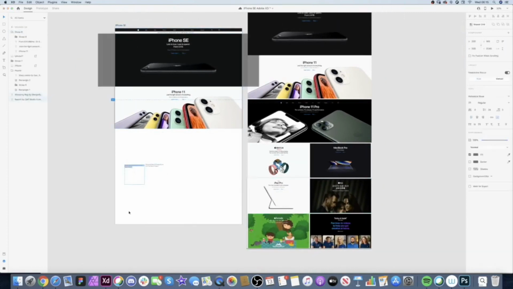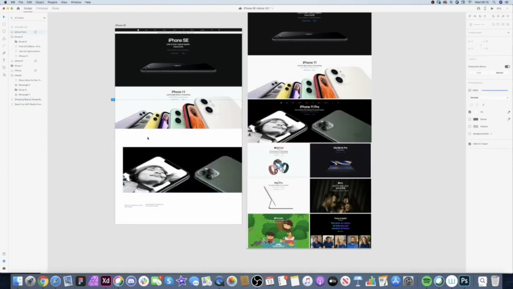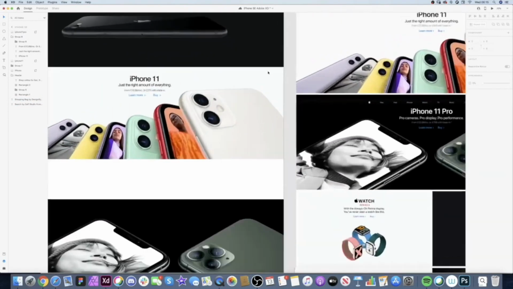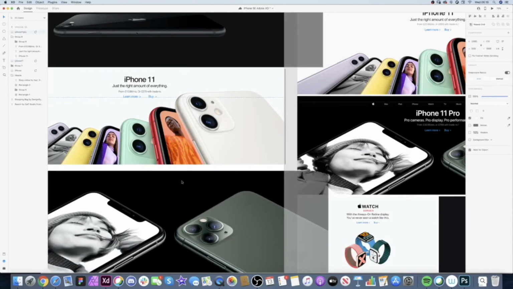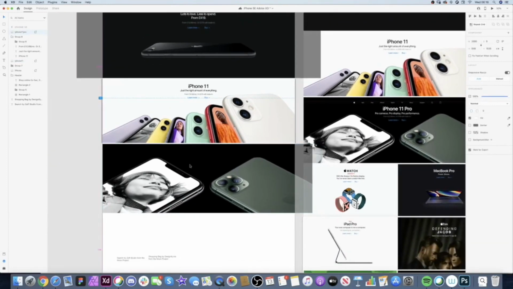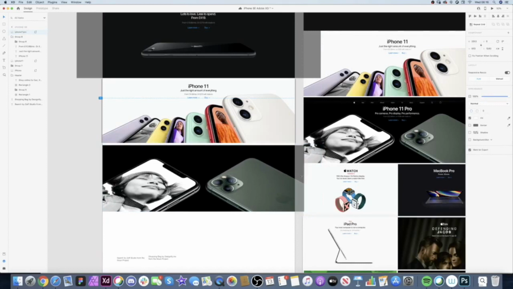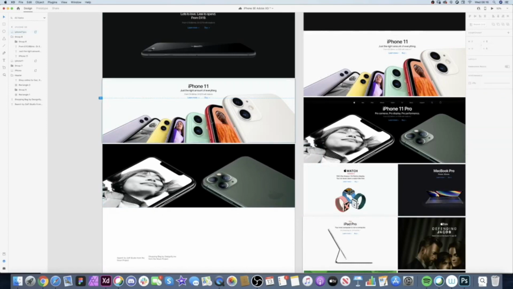Move these down, and then in the folder there's another image, and it's called iPhone 11 Pro. So click on that, drag that across, and you can actually see something that they've done, which I haven't done, which is give them a 10 pixel border, or maybe 20 actually, no, it's 10, in between the two lines. So if I drag this up and then press shift and down on 1, it goes in increments of 10. Then I'll make that the right size, and then do it again, shift drag down, and there we go.